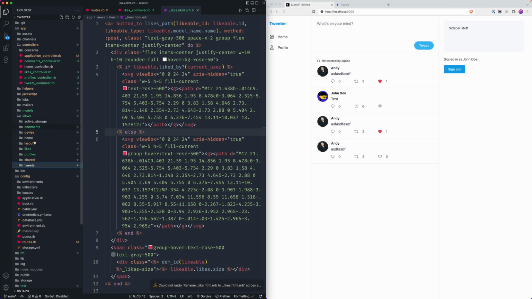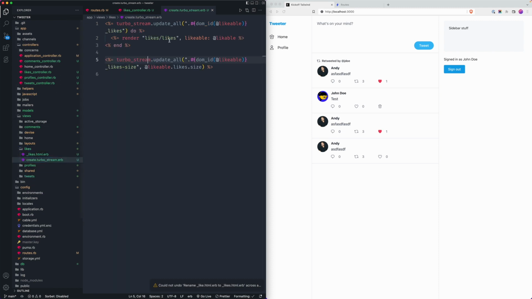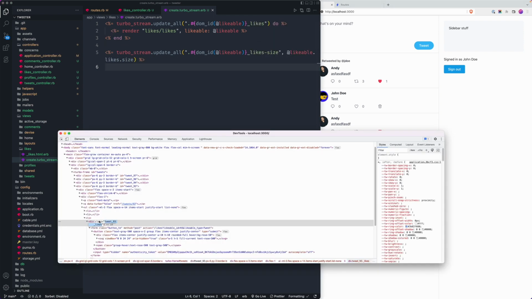So if we go to our likes, create, I didn't spell that right. So it needs to be Likeable. I think this is honestly not the right spelling, but I stuck with it because I got so far into this tutorial that I'm not changing it now. So if it is wrong, apologies. But there we go. Now I get that like count. Looks like the state isn't quite updating as I'd hoped, but it's a bug right there.